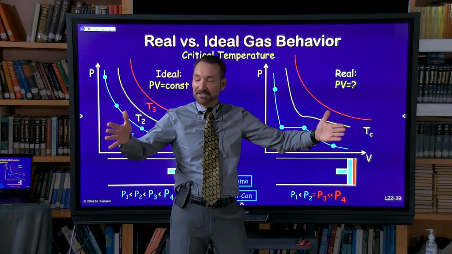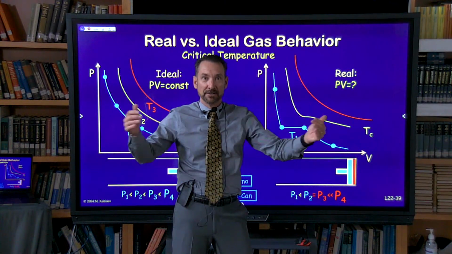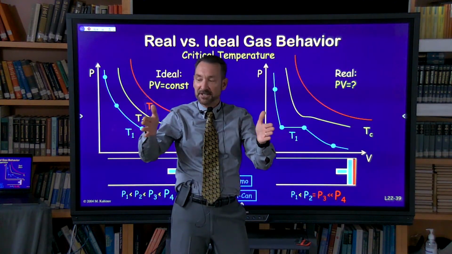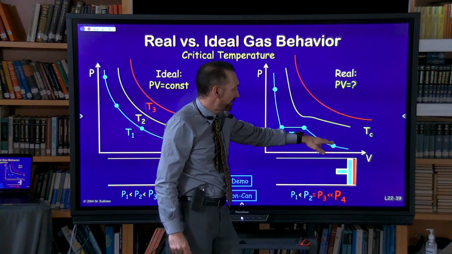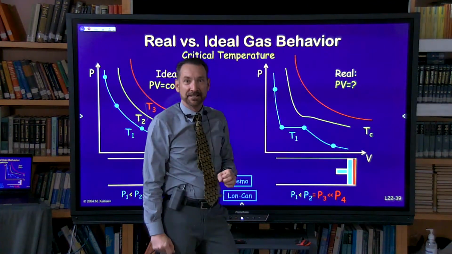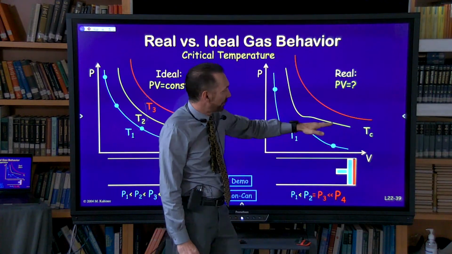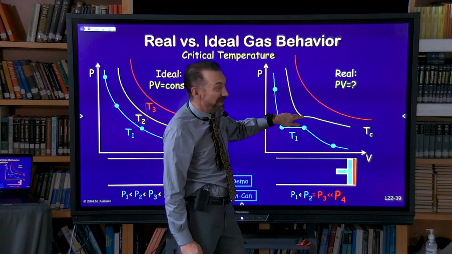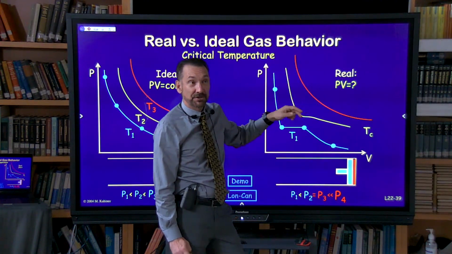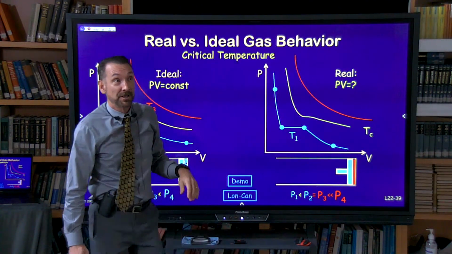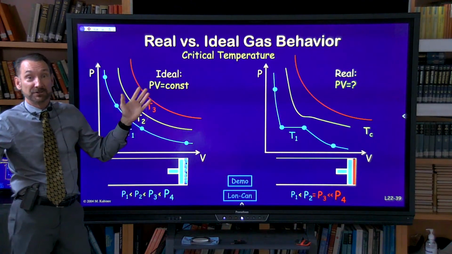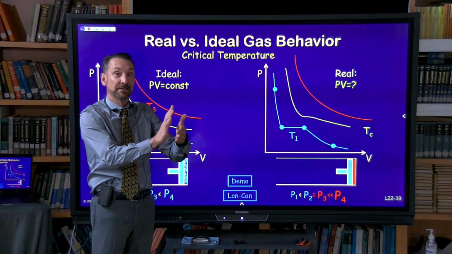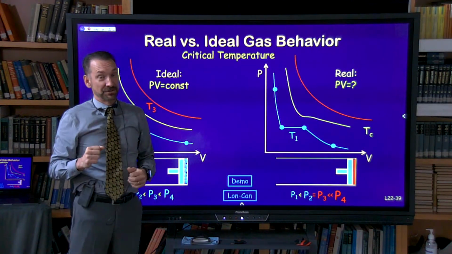All that happens is the density just increases. P times V is a constant, smaller V, same number of particles, the density smoothly increases. Here, the density didn't smoothly increase. So the point where that real behavior just disappears is called the critical temperature. Above the critical temperature, a gas behaves ideally. You could say it continues to get more and more dense, but there is not a phase change.